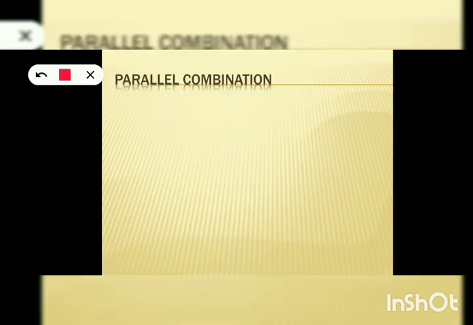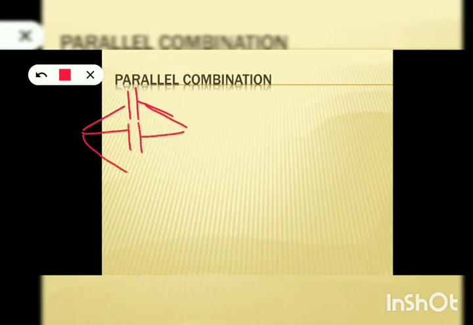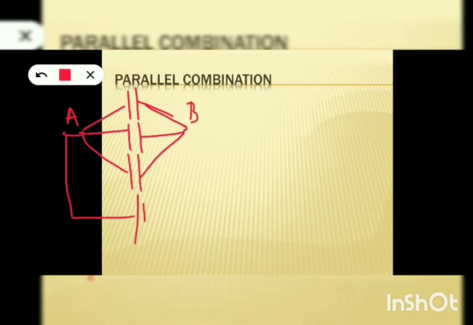Now let's discuss the parallel combination. So what type of combination is a parallel combination? You are familiar with the parallel combination. See, when the capacitors are connected like this, this is a parallel combination. So here the initial and the final points of these three capacitors are the same, and let these points be A and B, and connect these points to a common battery like this. So here all the three capacitors share the same potential, that is V. So the potential difference across each capacitor will be the same.